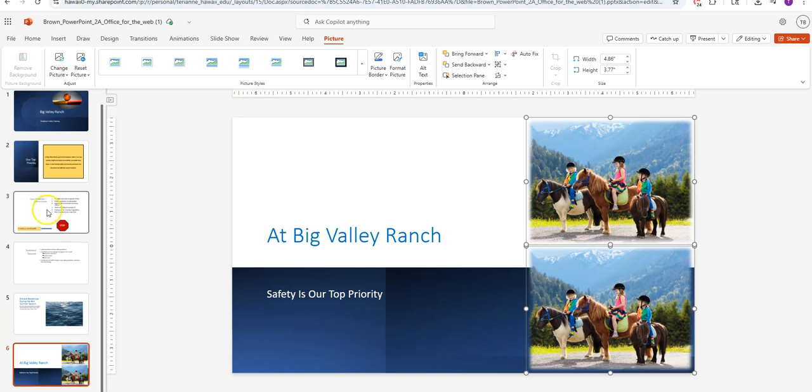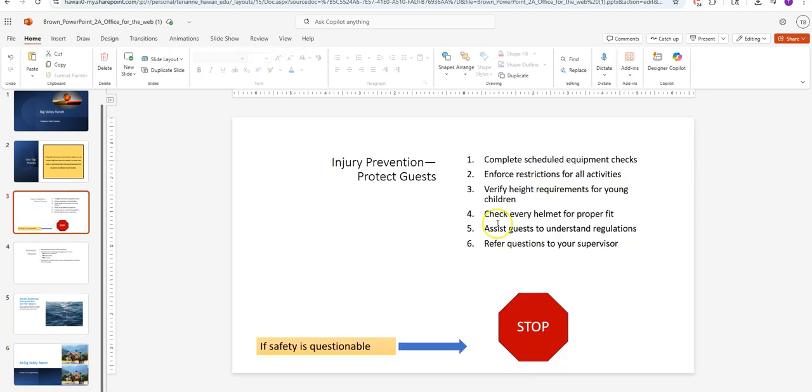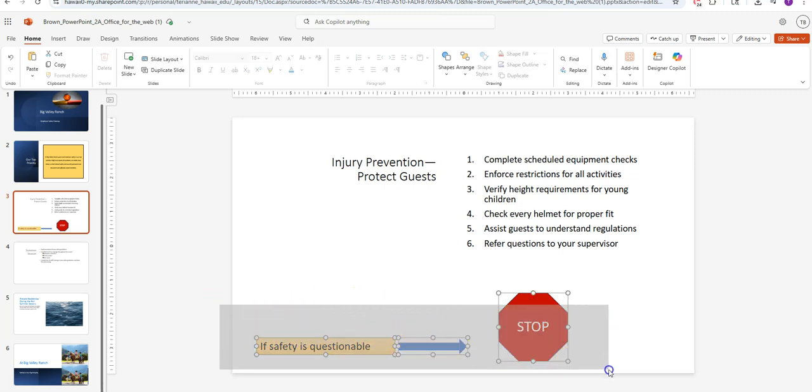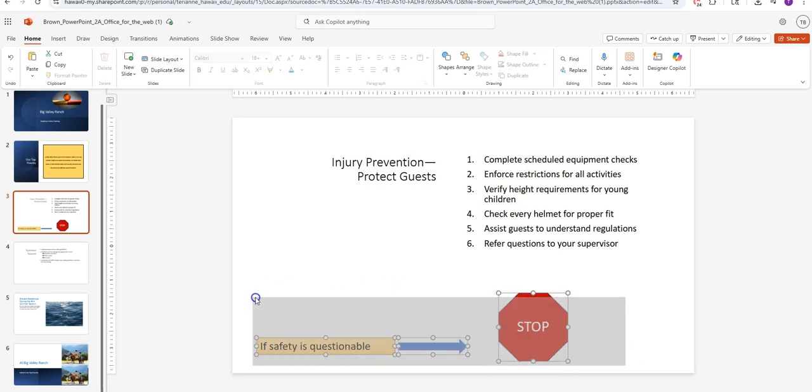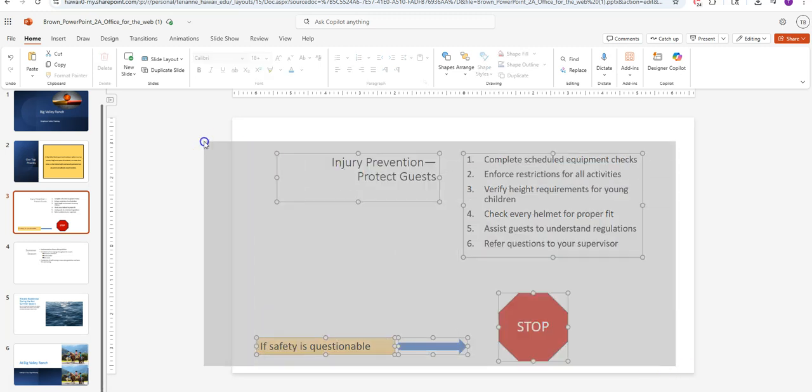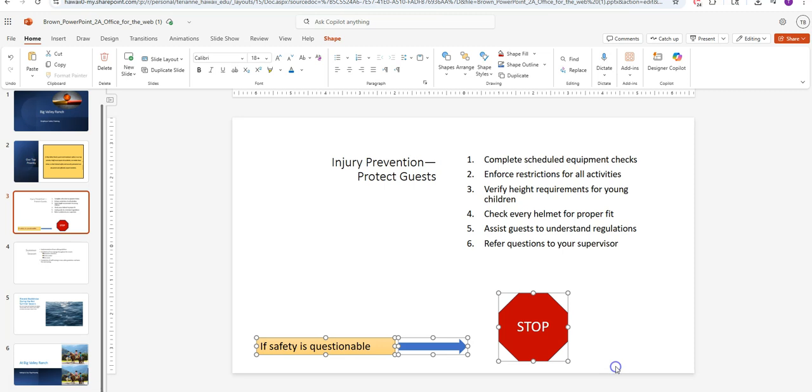Finally, for step 19, we're going to go back to slide 3. And then it says to select all 3 objects. So what I'm going to do is to first click once on our text box. Now I'm going to hold down Control. While holding down Control, I'm going to click on the arrow as well as the stop sign. And then I'm going to release my Control key on my keyboard. If you want, you can also use your cursor to manually select those 3 images. Just make sure that you only select those images and you don't accidentally select everything. We only want these 3 things selected.